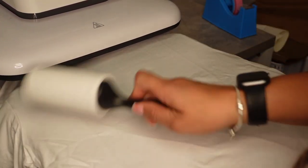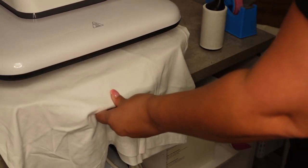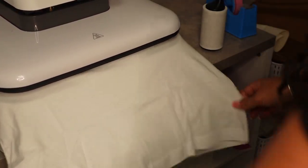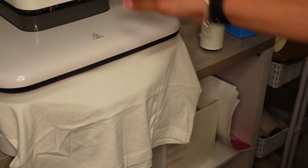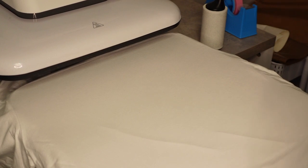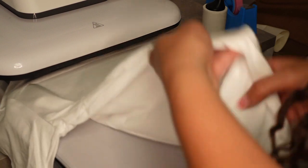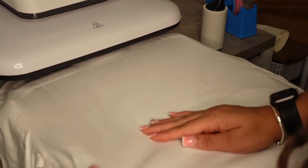I'm just going to do a quick prep, lint roll, and pre-press, just to get any moisture or wrinkles or anything out so that we can go ahead and press our shirts. I'm just going to pre-press it for about 10 seconds. And there were some wrinkles on the back. I hate when I do that because it's like I press the wrinkle into the shirt. Okay, there we go.